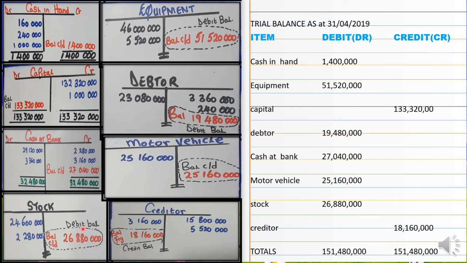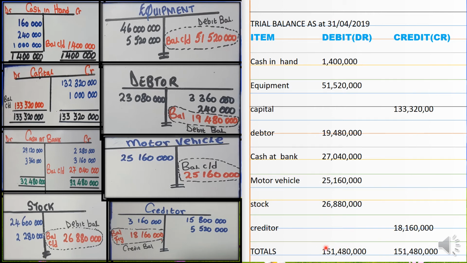Then we go to our stock. Our stock is there with us. You can see also it has a debit balance. The balance is here. This is a debit balance. Our creditor, the balance is on this other side. It is on this side, and therefore this is going to be a credit balance. So you come here and then you record that credit balance. So what we can observe very clearly is that assets will always have debit balances, and then the creditors and also the capital will have what we call a credit balance.